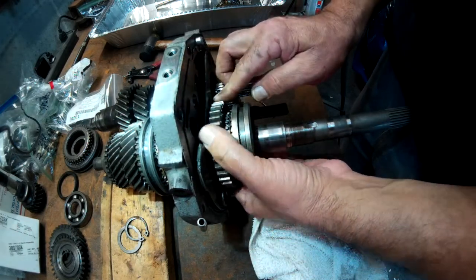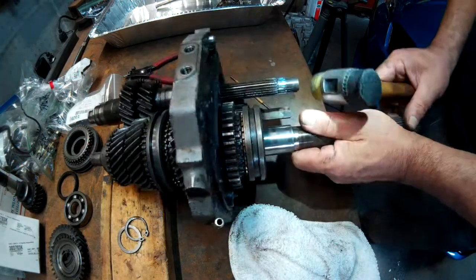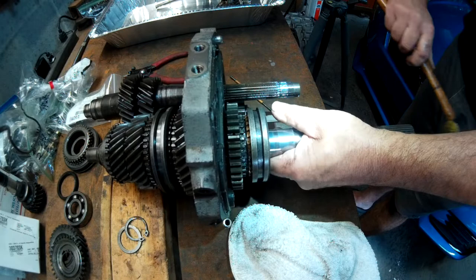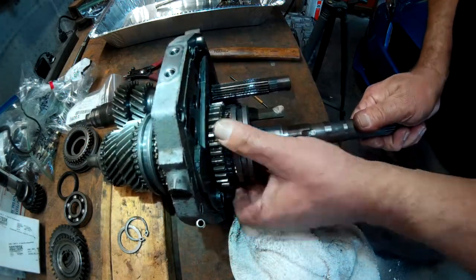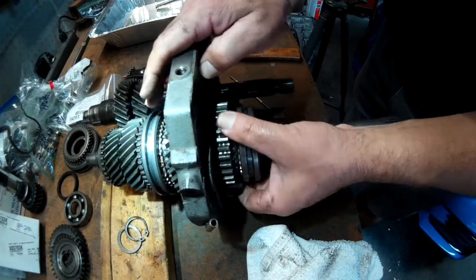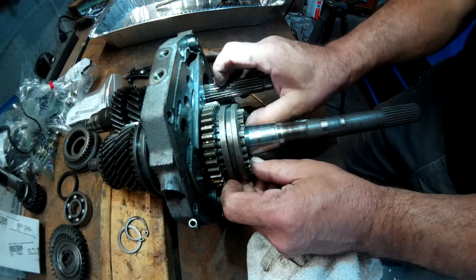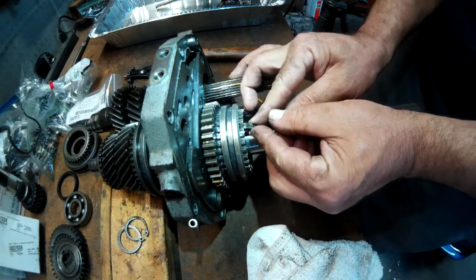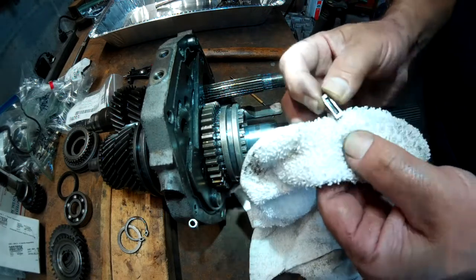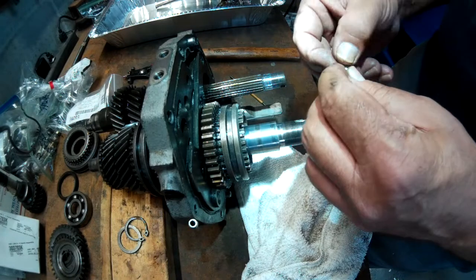And this may be one that I have to take this and let's see what happens. Oh, that's coming out. And what do you know? This is one of the keys they sent me in that package. There was not the one I needed. It's good to know.